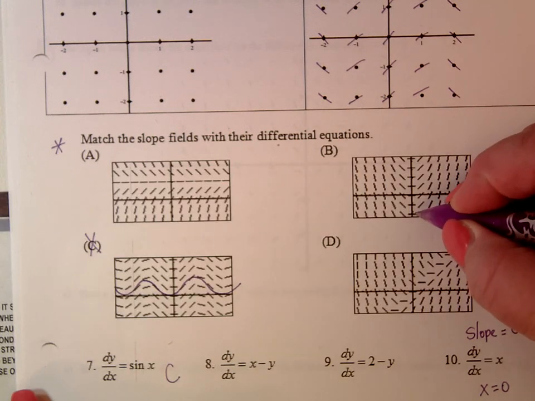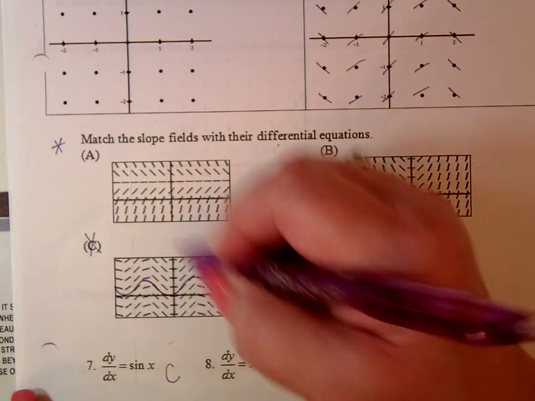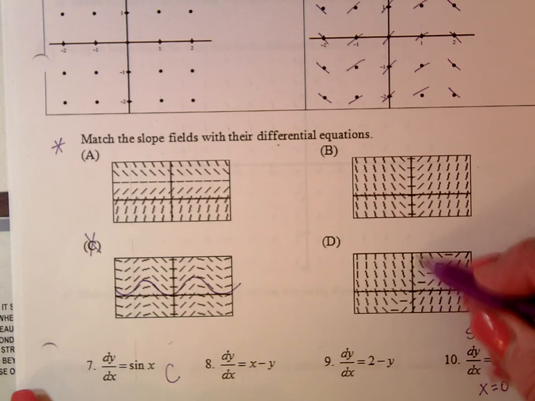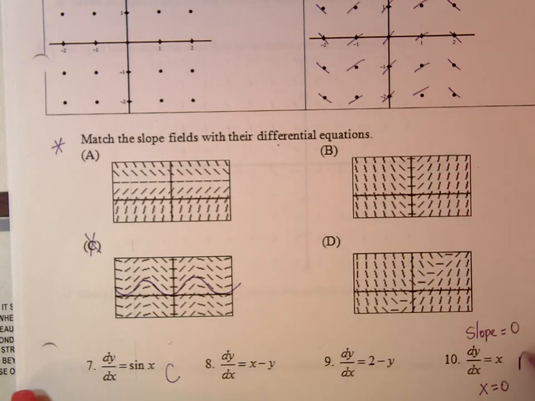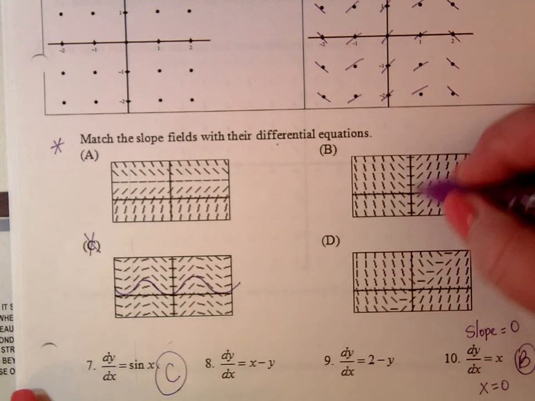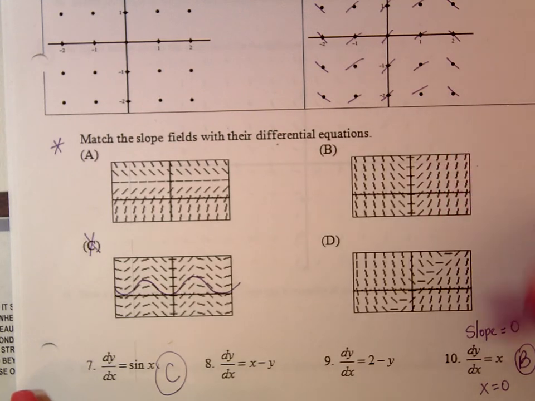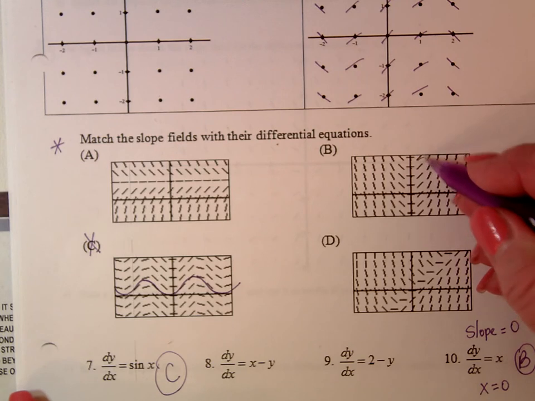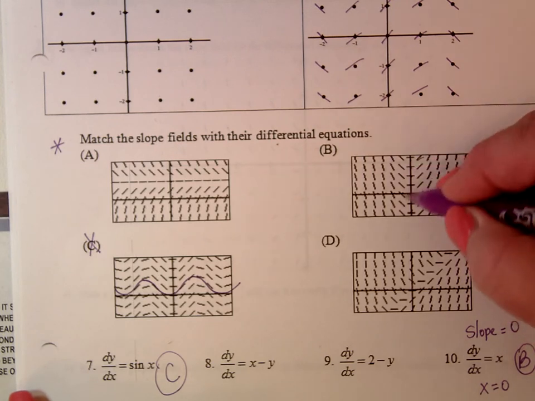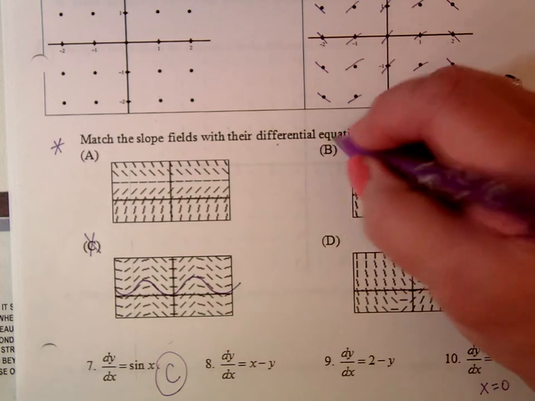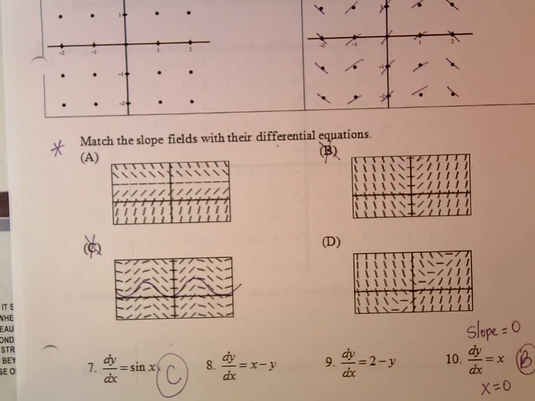Slopes of 0 are horizontal tangent lines. This one is already out of the loop. This one wouldn't make sense because along the 0 it changes slopes. This guy has to be the only one where every time your x is 0, your slope is 0. Also, if you think about it, if your x is 1, you have a positive slope. If your x is -1, you have a negative slope. So B is your deal for that. For the next one, that leaves us with A and D. And so if I look at the next one, let's see, the next easiest function might be this guy.